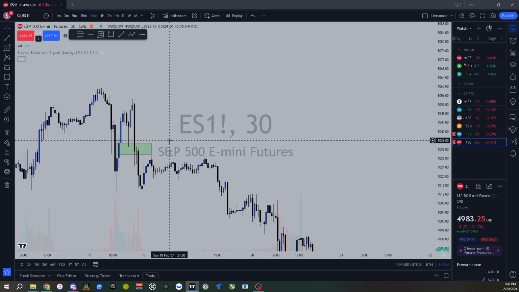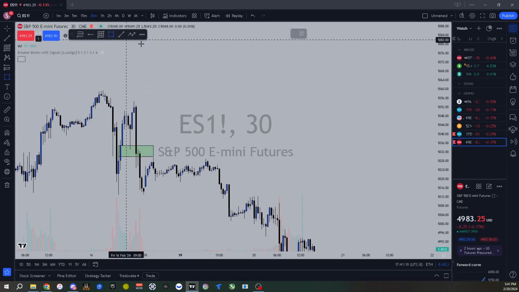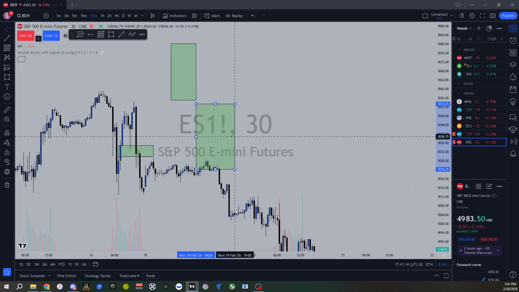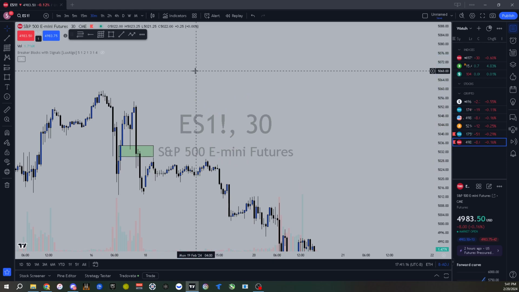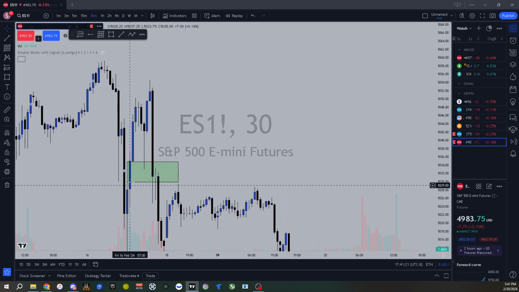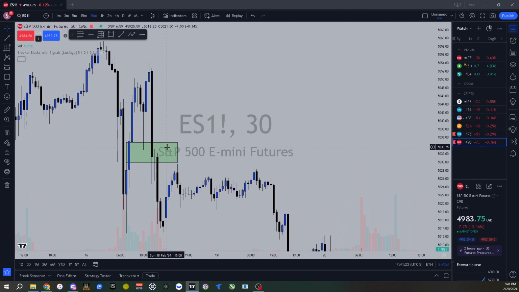But like I said, fair value gaps are just a sequence of 3 candles, right? Just a sequence of 3 candles. I'm not going to draw it out. You guys get the point, right? There's literally one right here. 1 candle, 2 candle, 3 candles. This one doesn't work. In the next video, I'll explain why these don't work.